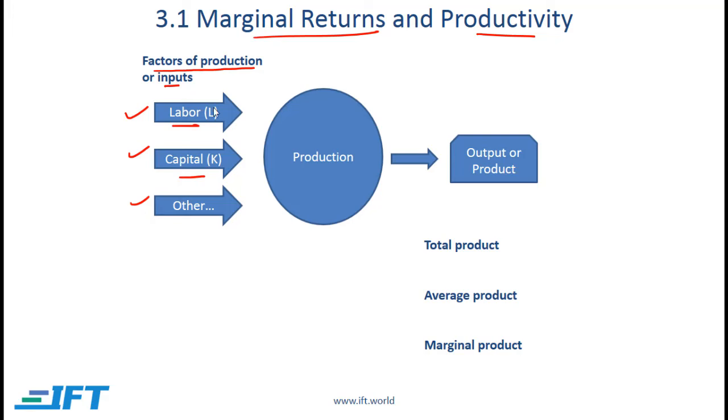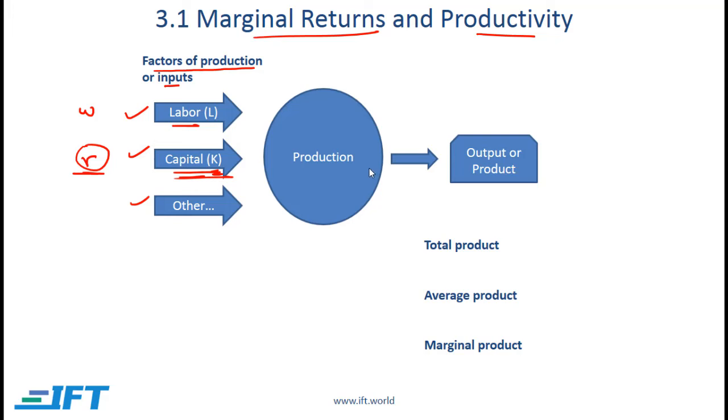Typically L will stand for the number of units of labor, and K will stand for the number of units of capital, often in terms of the number of machine hours. The labor rate is generally a wage rate, and the capital cost can be in terms of a rate also. So we assume that the capital is rented or leased at a particular rate R, and K is the number of units of capital used in terms of machine hours. So these are the factors of production, or inputs.